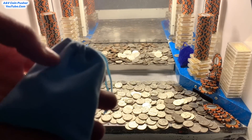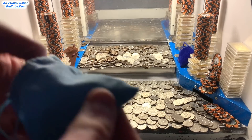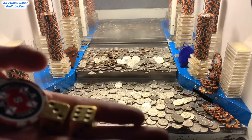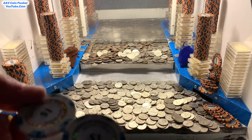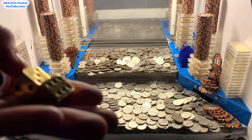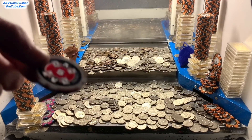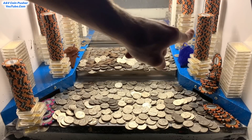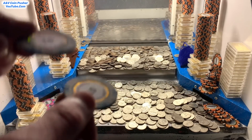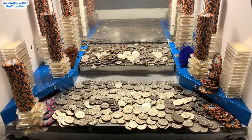Alrighty we're back. Before I continue playing I'd like to go ahead and open up this sky blue mystery bag, let's see if there's anything nice and valuable in there. Oh my goodness, wow — check this out! We got two gold dice, the five dollar chip, and two one dollar chips. That is absolutely exceptional right there. The gold dice we get to roll at the end of the game and whatever they land on the gold will multiply by those numbers. The five dollar chip means they'll move all the blue shelf towers into the play field, and each one dollar chip is worth 500 free quarters — so I get an extra thousand quarters!